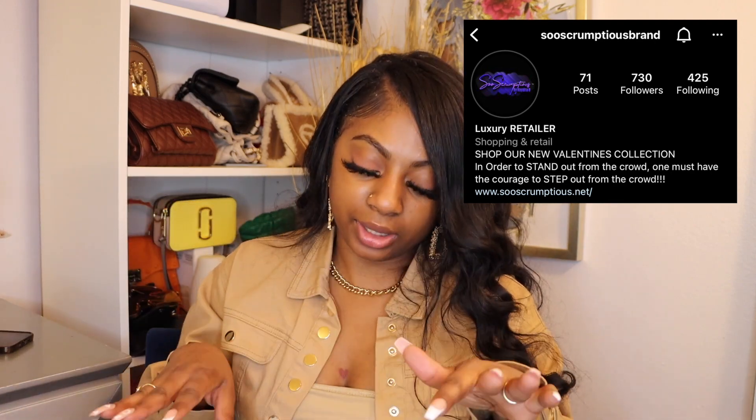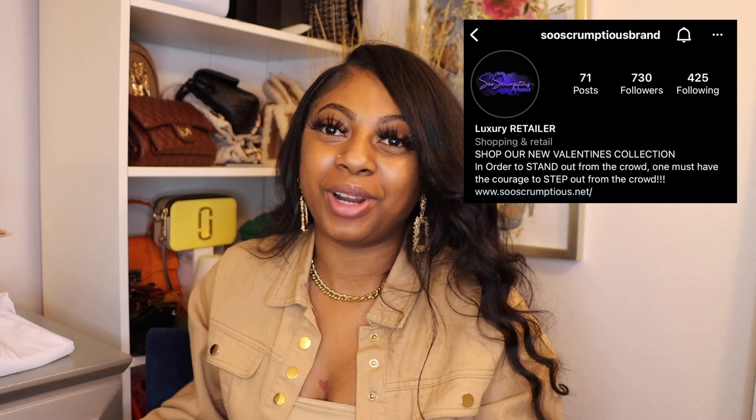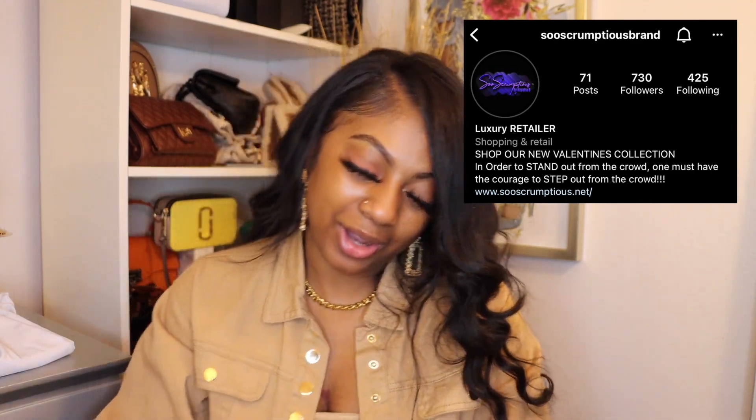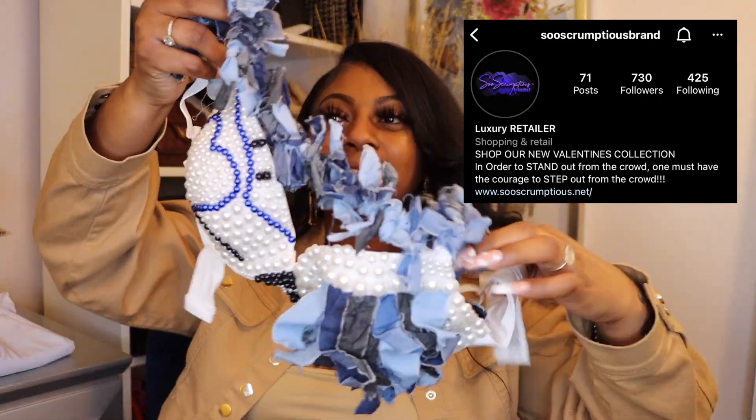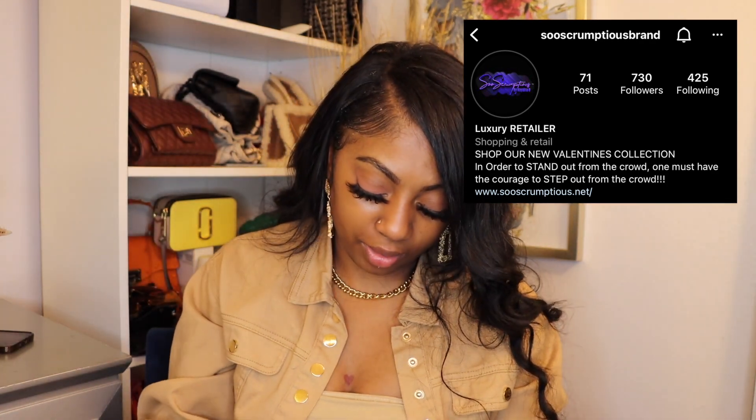Y'all know your girl makes custom everything — she customizes everything that she makes. Y'all remember the pink one she sent me? Hold on — look at this blue one y'all, this is super cute. Tomorrow I'm actually going to take some pictures, and it's crazy because I had just bought a blue background. When she told me she was sending a blue one, I'm like this is perfect. Look at the blue one, look at the details — she custom makes these herself. And then this she sent me — you could wear it as a skirt, high-waisted, or you could wear it as a tube dress. Super cute y'all!